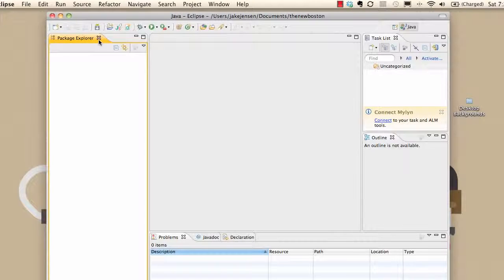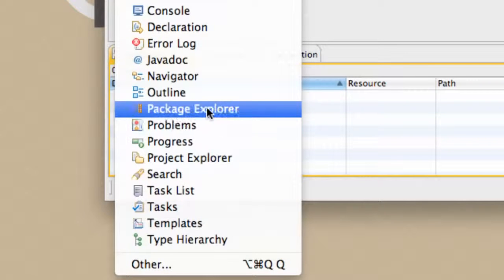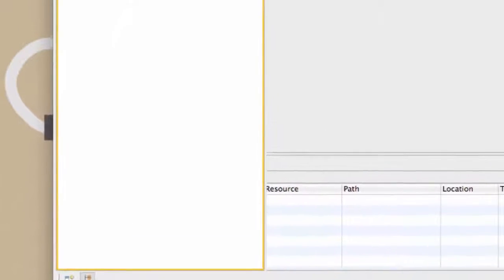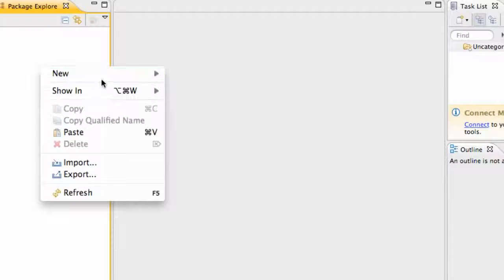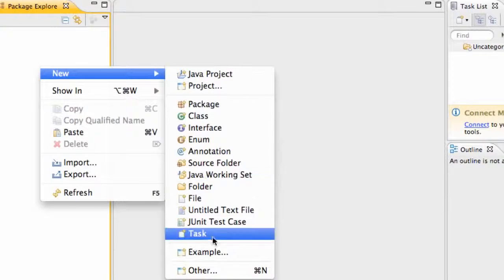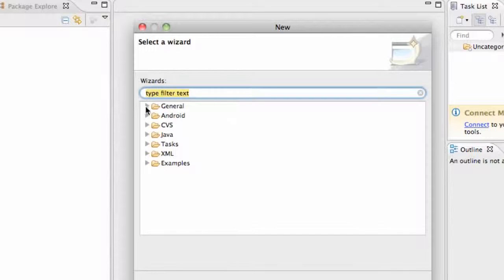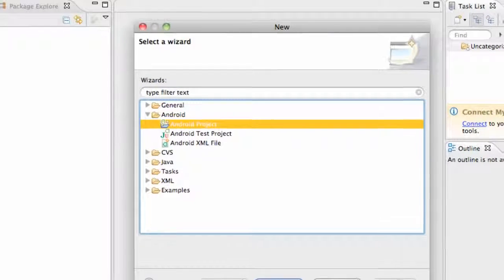Now if you guys exited out of this Package Explorer because you're trying to clean up and now you're like, oh crap, we needed that, it's pretty easy to get back. Down in this bottom left corner you click, and right here is Package Explorer, and then we can just drag and drop this into our workspace. And again, right click, go to New, and you'll either have an Android project right here. If not, that's okay, I don't obviously. So we're going to go to Other, and we're going to go to this Android folder and set up an Android project like that.